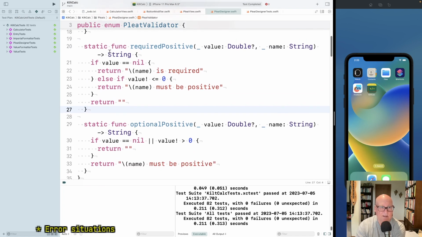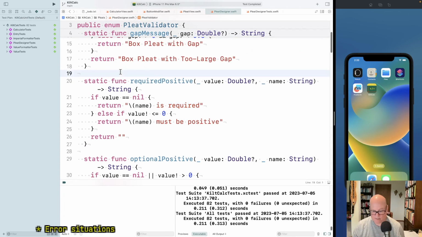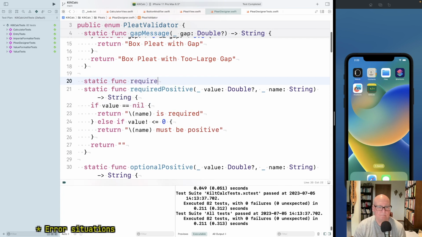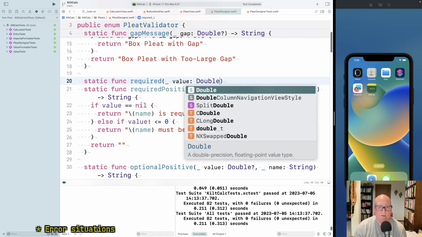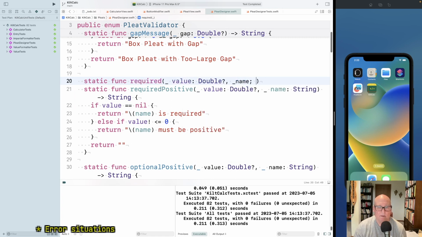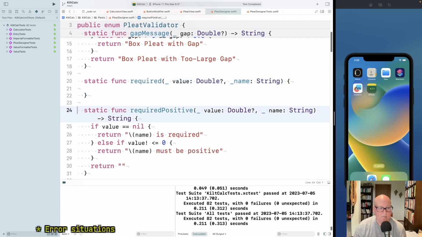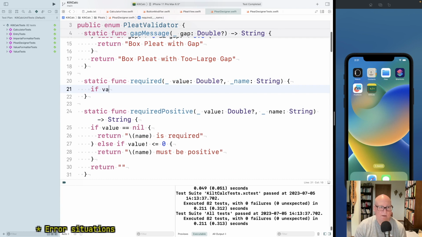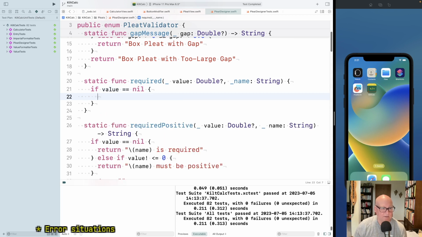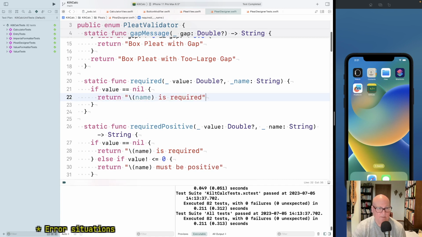If I can use this, then for required, I could make a separate required check. Required takes a value, a double, and a name string, and if the value is nil, we'll return the error.